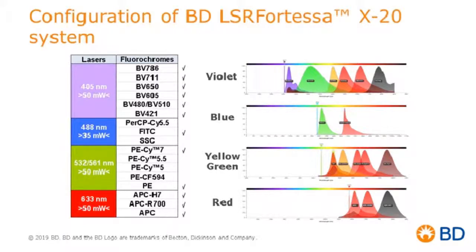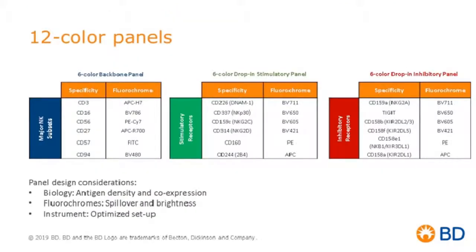And in a scenario like this, it's very important that, as you can see, there is a lot of overlap among the dyes. So the panel design is based on the ability to design a panel taking into consideration the overlap between dyes, and make sure that we minimize the spillover, which may affect panel resolution. And so with that consideration in mind, we designed our 12-color panels. In this webinar, I will not go too much into the details of how the panel was designed step by step. We have additional webinars and tutorials that go deep into the panel design approach.